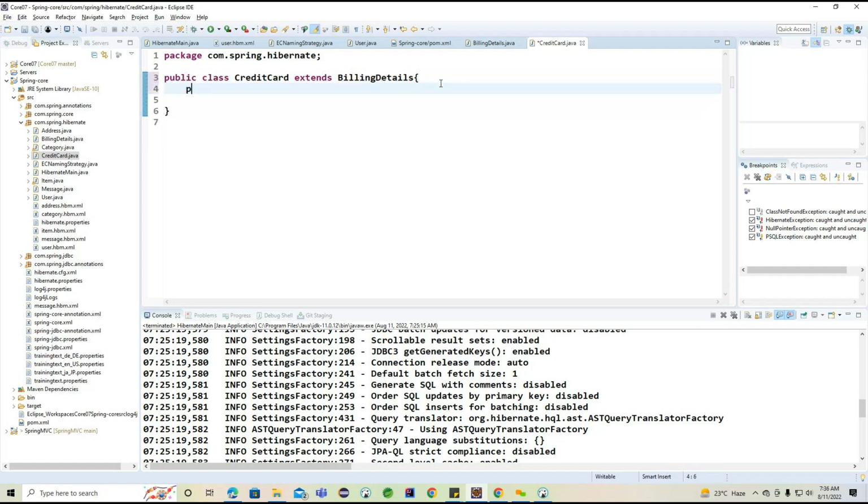Okay, so once it is extending, now what I will do, we can make a string type here, what type of credit card it is, and here expired month here, and expiry here.